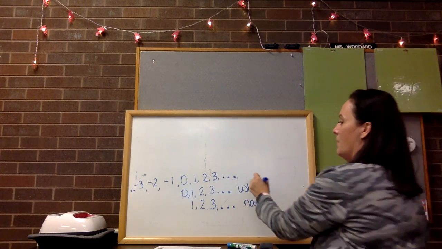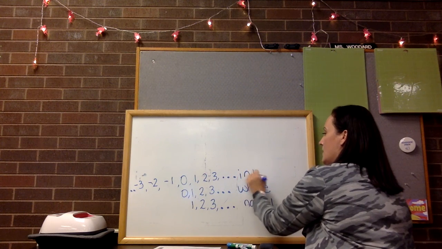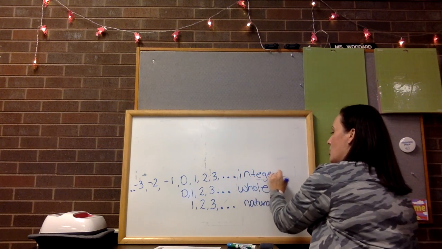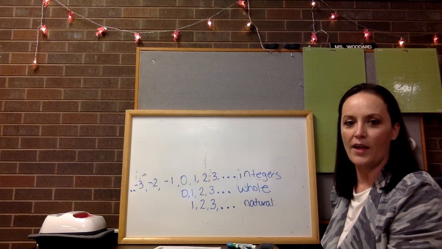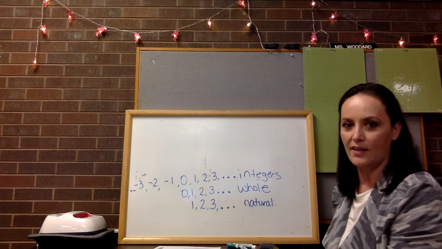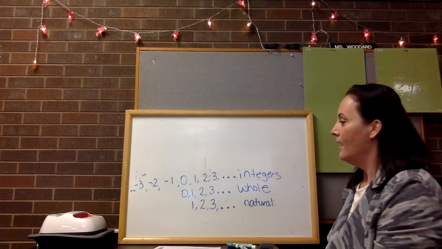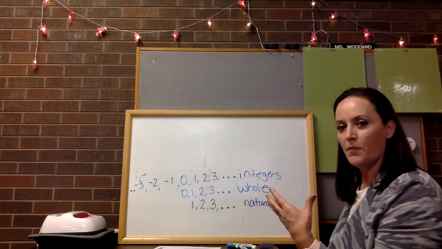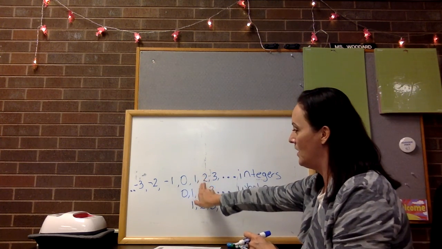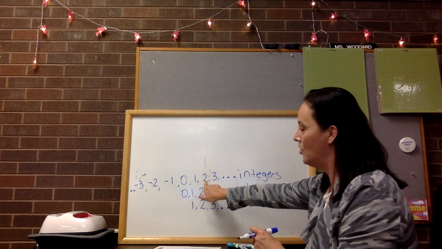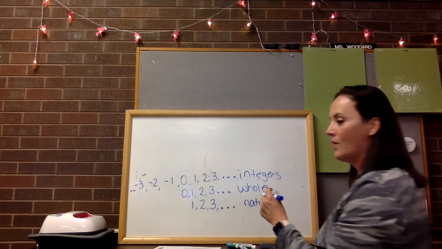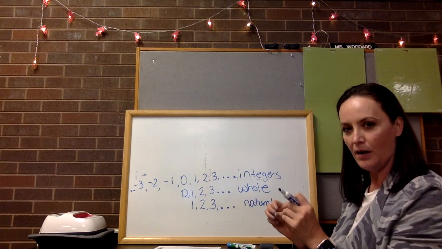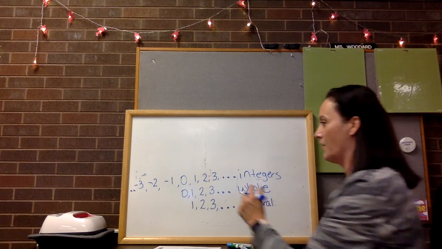That set of numbers is called integers. Integers include the negative values. So they have the 0, they have the 1, 2, 3, as well as the negative numbers on the other side. All right, and then we became more familiar with numbers that lie in between numbers. So when you think of the number 1 and 2, we have 1.5 that sits smack dab right in the middle. So we have all of these bits and pieces, these parts. So think of all the decimals and all of the fractions.